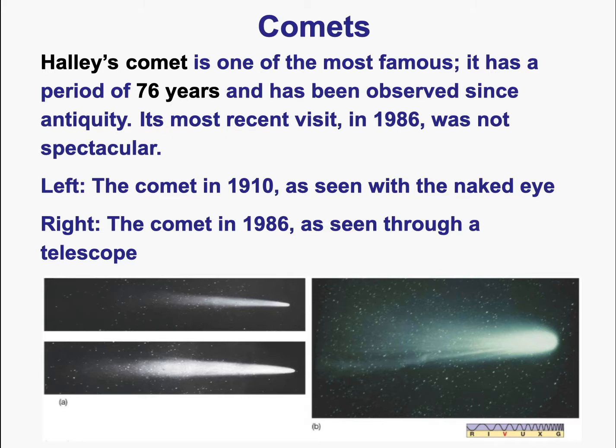I can tell you, as someone who was excited about astronomy in 1986 and driving out to darker areas to see it, I was definitely a little bit underwhelmed. It wasn't quite as big and bright in 1986 as it was in 1910. So the next time it comes around, it could have another big outburst and be big and bright in the sky. But every time a comet gets close to the sun, it's going to lose a little bit of its material. So eventually a comet like Halley's Comet will run out of stuff, and it will have one last pass by the sun, and it will evaporate or disintegrate.